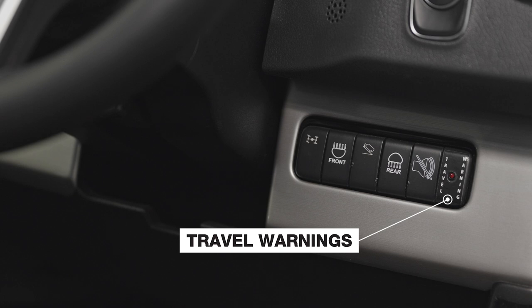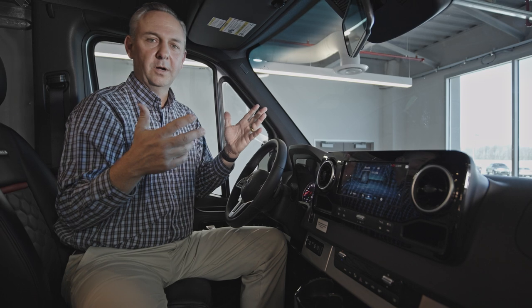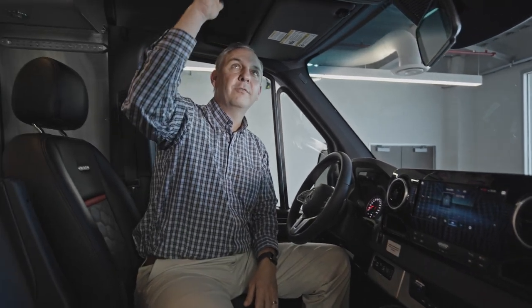Another nice thing about what I like Airstream has done is, I'm a pretty tall guy, I'm 6'3", and a lot of RV manufacturers will build a ceiling here so they can put storage. And that added storage is nice, but you really feel claustrophobic. Look how open this cockpit area is. Gives me a lot of headroom. I don't feel claustrophobic. It feels open. If people are behind me, I can see them. And if you've ever owned an RV, it becomes a head knocker. So when you're trying to get up and go to the back of the RV, it's a place where you're gonna hit your head. You're not gonna have that problem with this Airstream Interstate X.